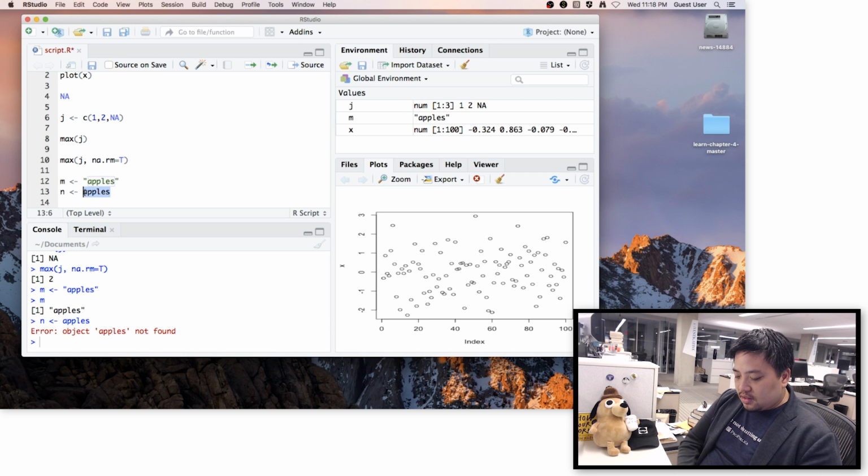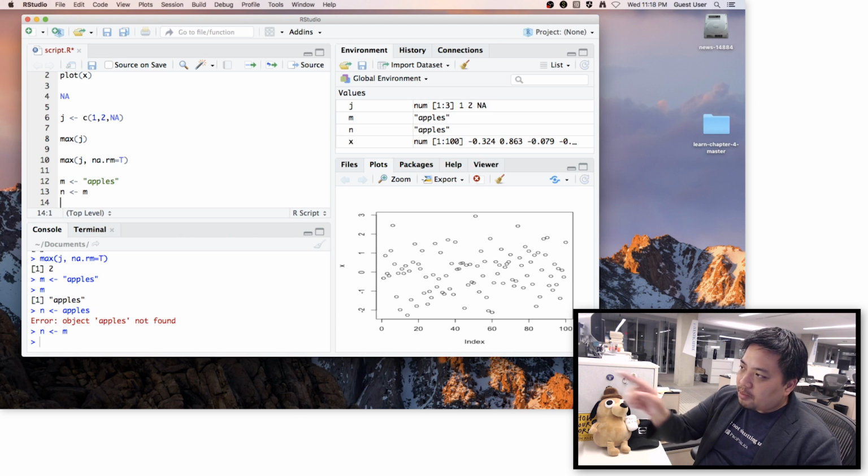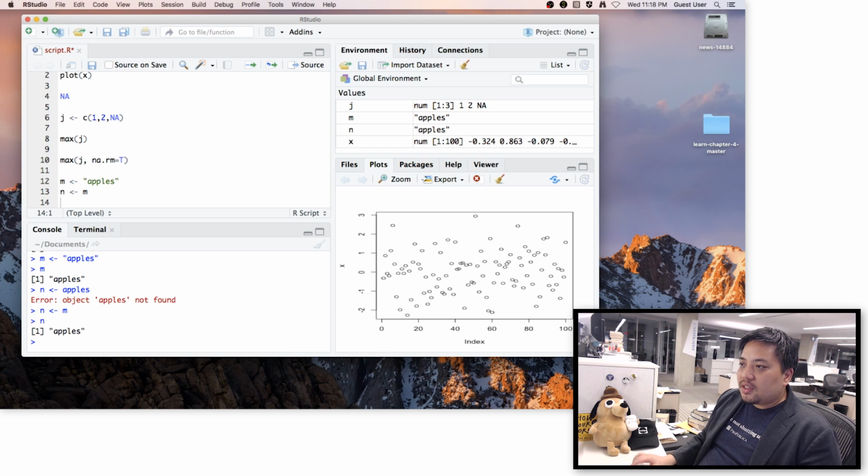Now you can pass an object to another object, so this will work. See that apples and apples now are in there? So when I type N is also apples, I was telling it, so apples is M, and because apples is M, I want you to also be N. And that's that. So you can't do math with characters, sorry.